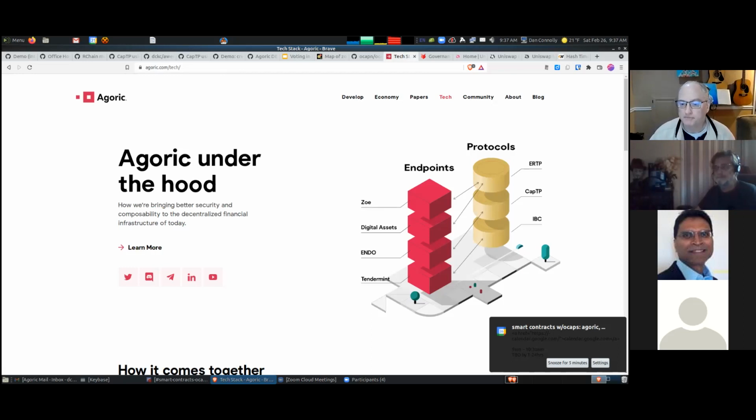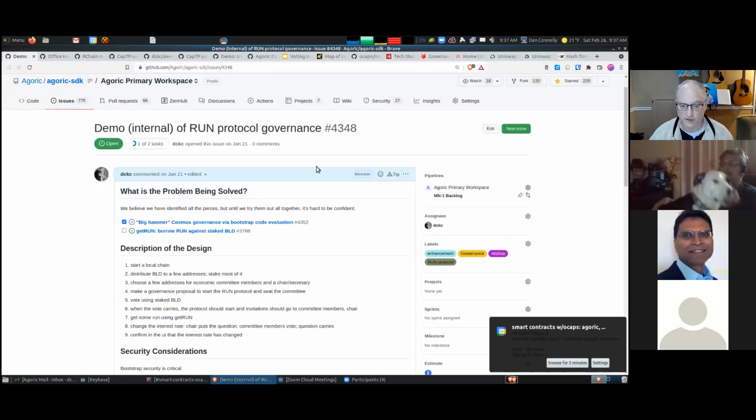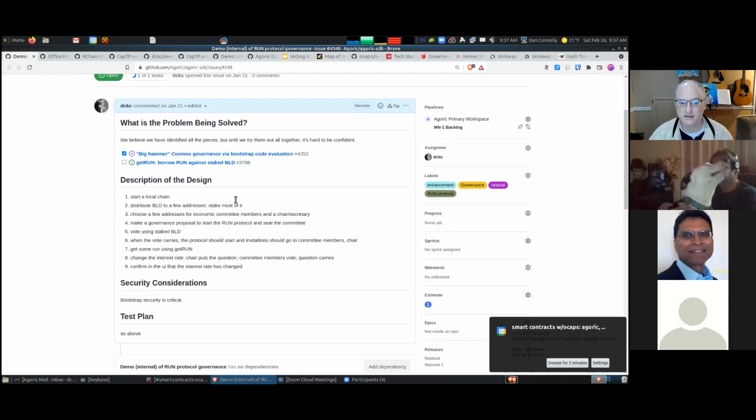Okay, so somehow, and I'm going to assume for the purpose of this demonstration, we're going to get from Cosmos, where everything's Golang, to JavaScript and Zoe on the platform. And then once JavaScript and Zoe are on the platform, we're going to use JavaScript and Zoe and Cosmos governance to vote to start the automated market maker and the vault system. Now let me read this description and see if it makes any sense to you. In fact, no, I'll read the description before I start doing it. Start a local chain, and that thing is going to have both the Cosmos Golang stuff and the JavaScript and Zoe stuff.